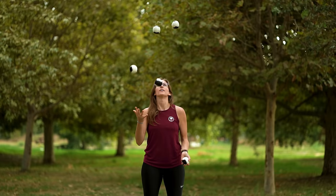All right, so practice all of those exercises, and I mean all of them. Just because you start working on that five ball exercise doesn't mean you should ignore the four and the three ball exercises. Those are really valuable, and you should incorporate all of them into your daily five ball juggling practice. Yes, I did say daily. Juggling five balls is really difficult, and you're not going to get it without putting a lot of practice in. I highly recommend putting 10 or 15 minutes every single day into your five ball practice.